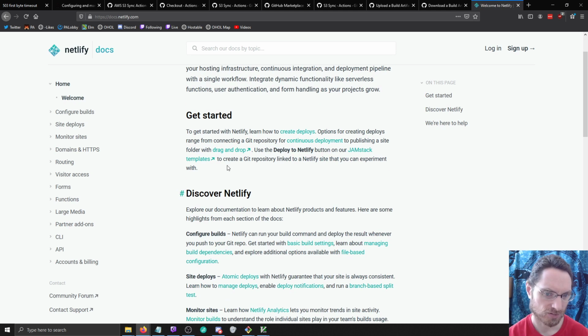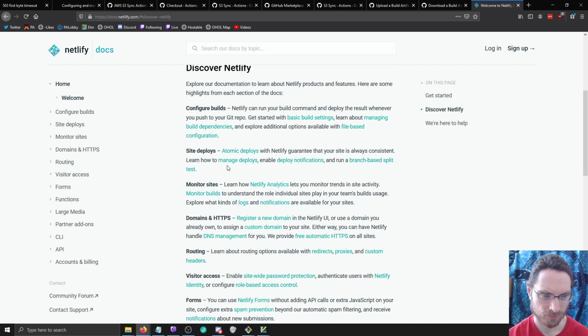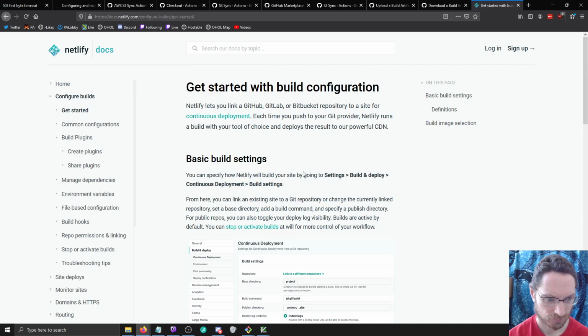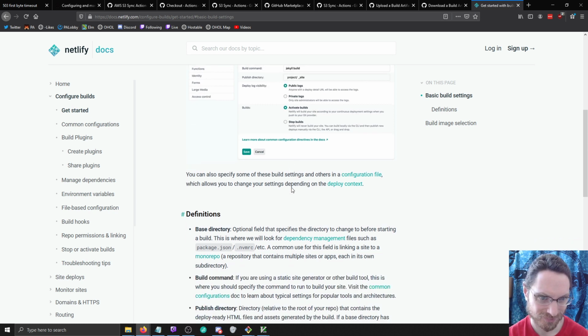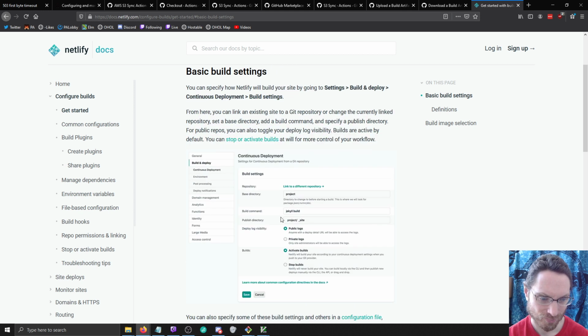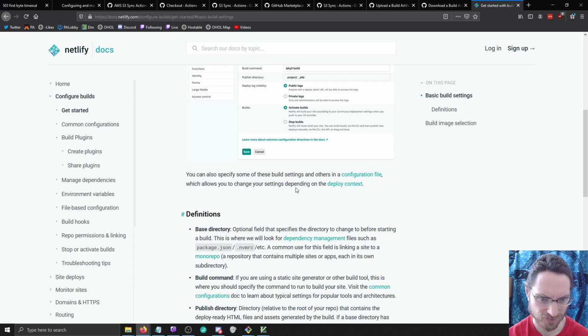Get started. Repository, build command. Ew. Yeah, the basic version might not have enough. I guess maybe this is kind of a Heroku-like thing for static sites.